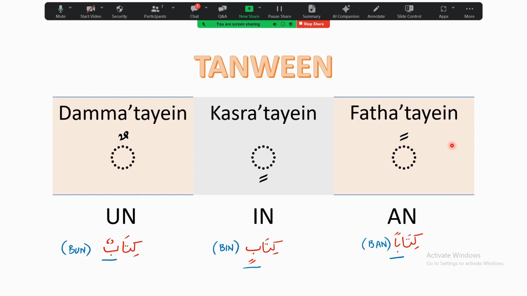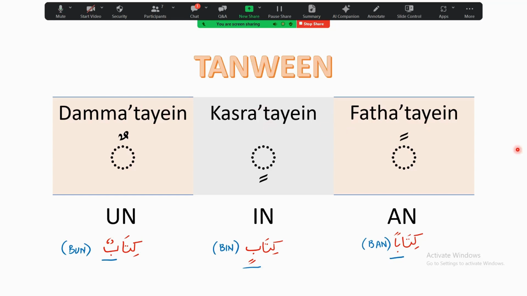Okay, so this is going to be a very simple thing, inshallah. You just have to remember, just like you remember the single harakats of fatha, kasra, and dhamma, now you'll have to remember the double harakats, and their names are changed at the end because they become dual. So that is why tain is written at the end of all of these three names.